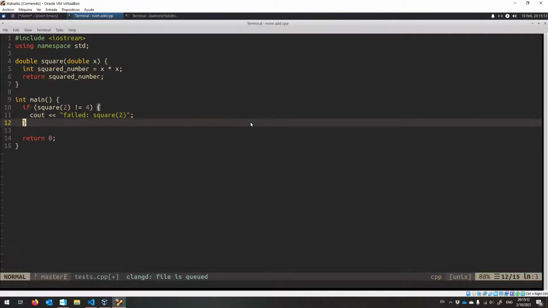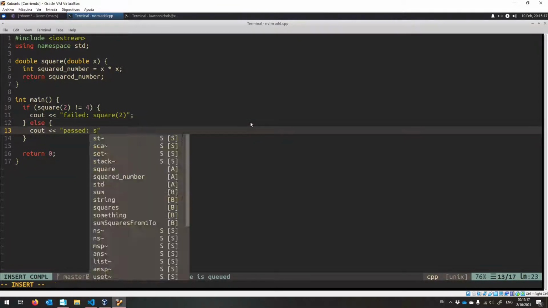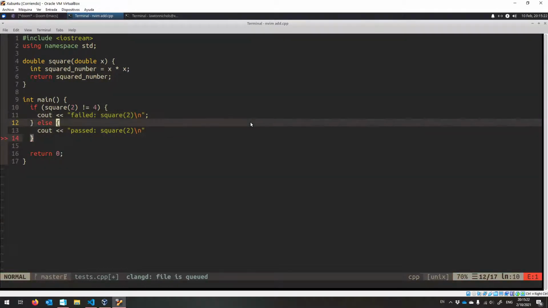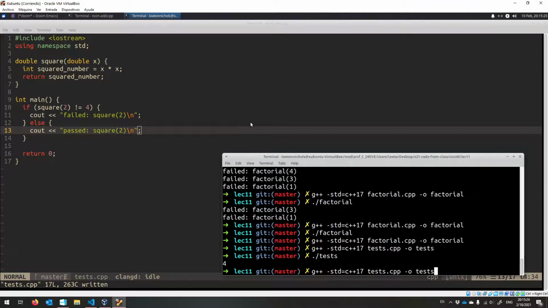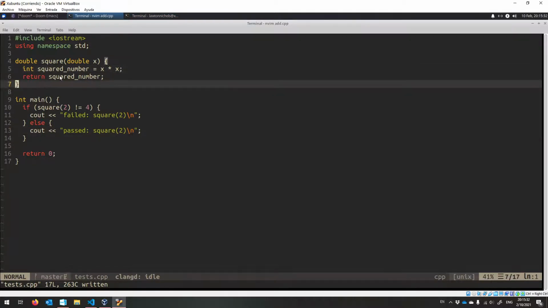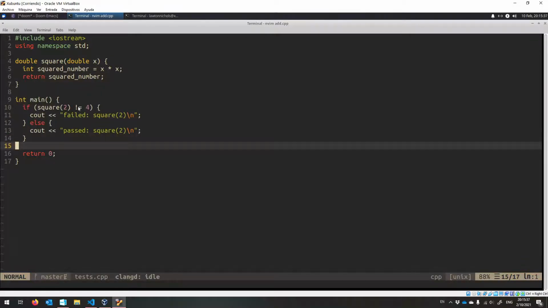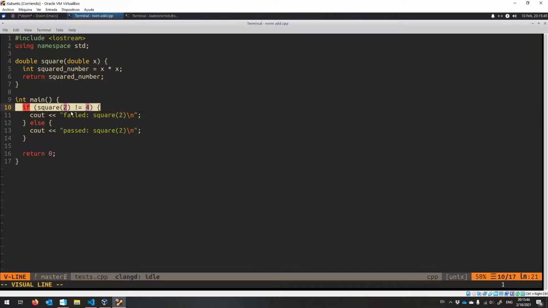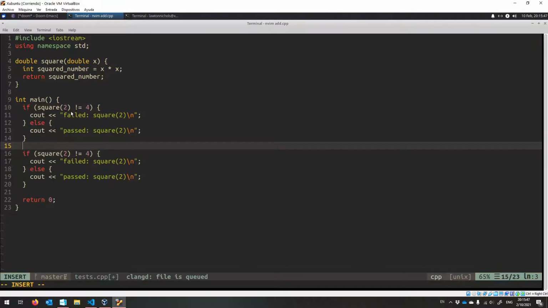And then otherwise we can say like passed. It passes our test. It's going to work. Square of 2 passes. What in the world? Well, we can do more. We can do better. This is not the problem. Square of 2, yes, it is 4. But the issue here is this int. Do you see that? Because of that, this test right here will not pass.